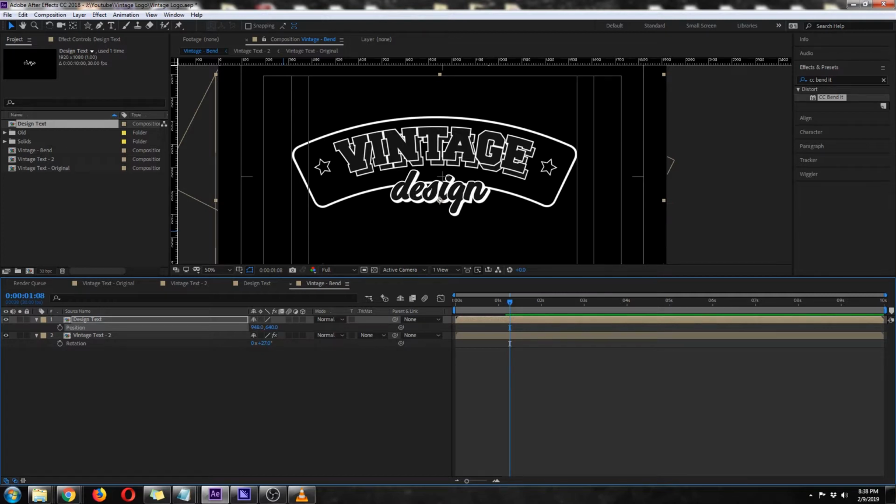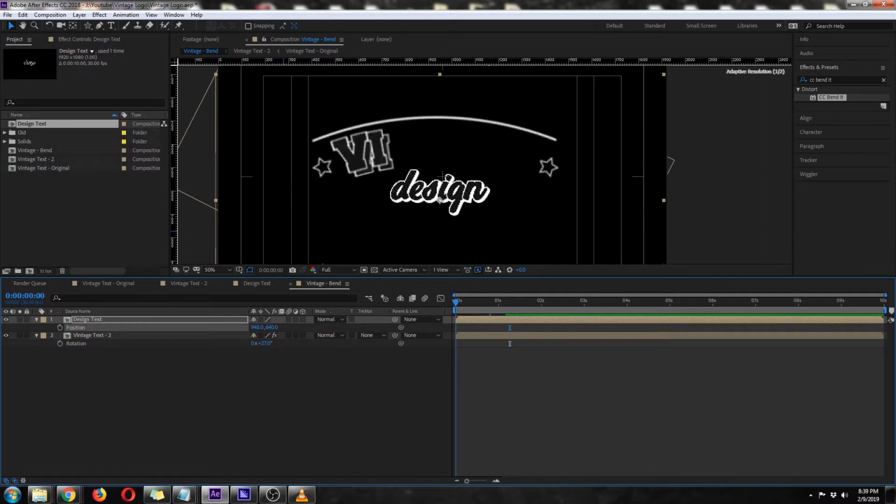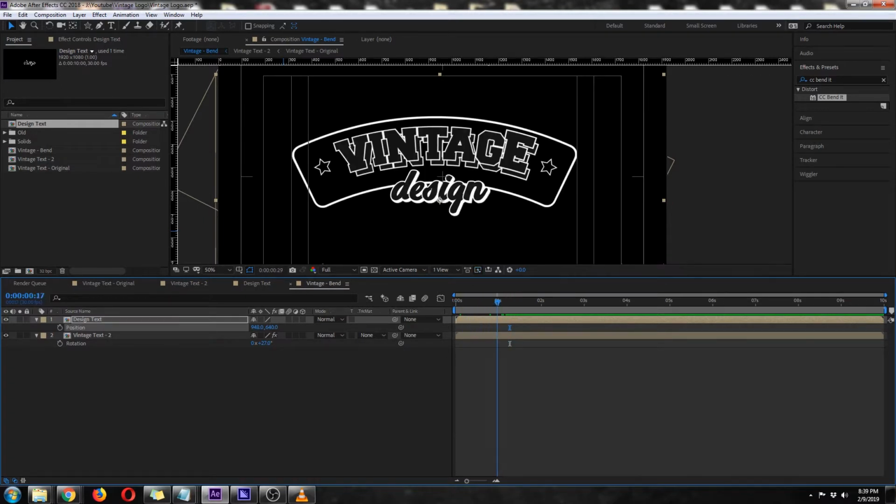We'll go ahead. We're not going to worry too much about centering in this one. I mean, we'll worry about the design being centered, but we're not going to worry about this whole thing being centered because this is going in another comp in just a minute. So that looks about right. There we go. So right about, let's do right about here.